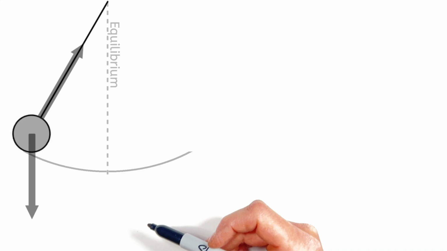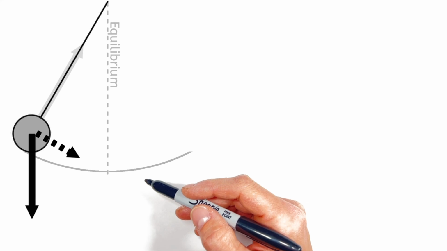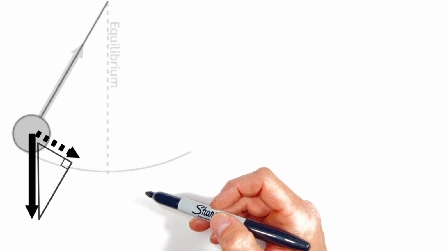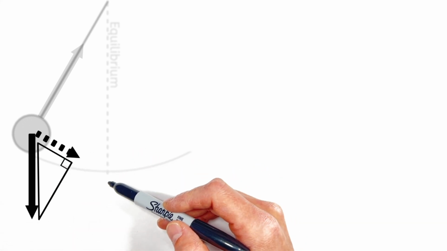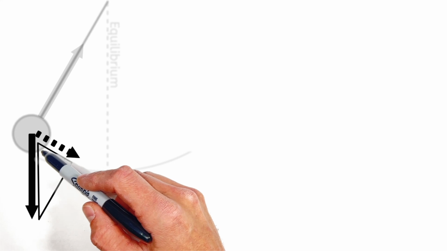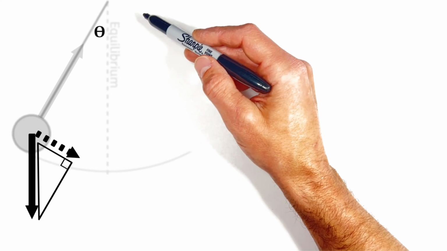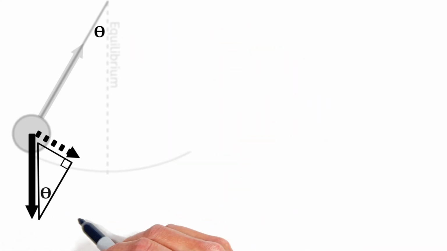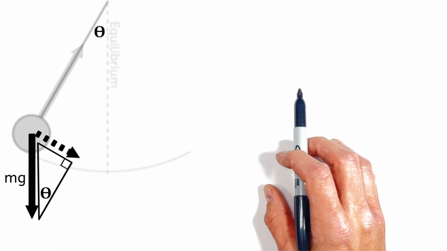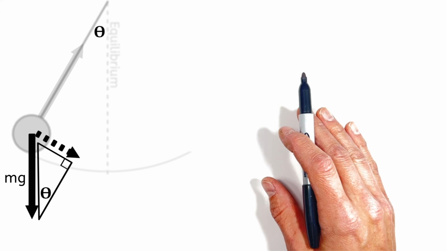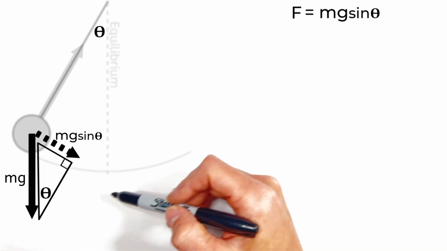Looking at the free body diagram, gravity has a component in the direction of motion along this arc. Like I said, it's really no different than a block on a hill. If you look at the right triangle trig, gravity is acting straight down. But if you treat this as though it's a right triangle, you'll see this gravity has a component parallel or tangent to this arc. Now, realize this angle theta that the pendulum has been pulled back is the same as this angle down here. Meaning if this force by gravity on the pendulum bob is mg, then the force causing the pendulum to accelerate is going to be mg sine theta, because that component is really the opposite side of this right triangle.